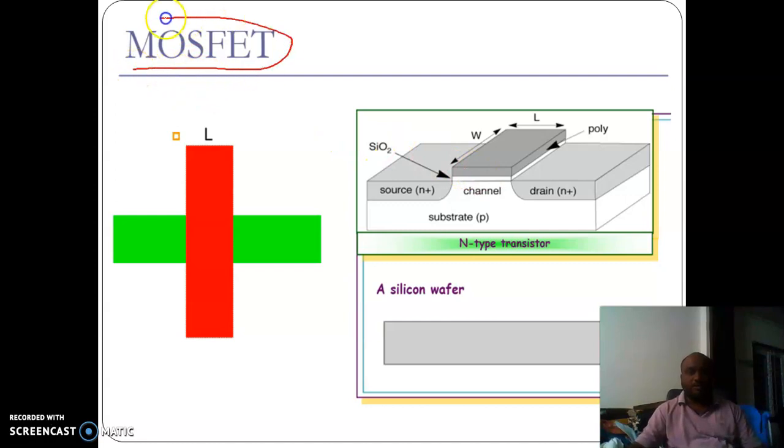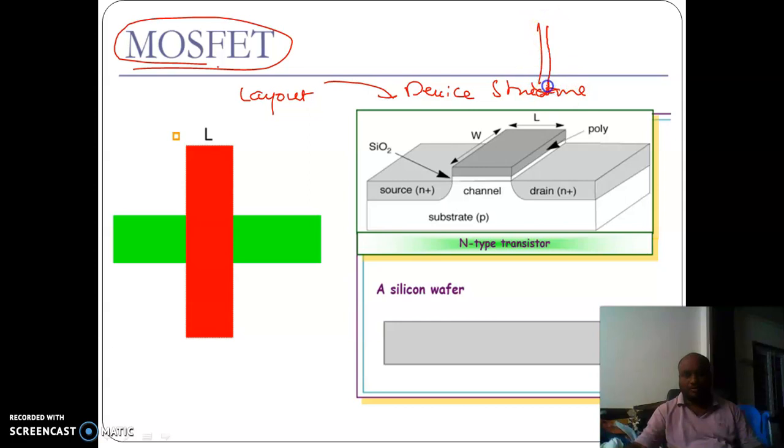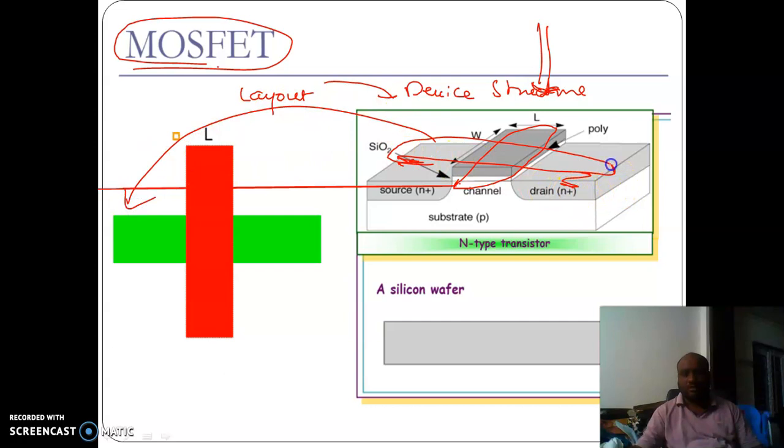This has been taken in our previous lecture also, the basic MOSFET structure, how it looks like. In order to draw a layout, we need to visualize the device structure from its top view. This is the top view. So when you see the top view, this is the source and this is the drain. This forms the source and drain, and this forms the gate, that is polysilicon. And this dimension is the length of the channel, and the perpendicular dimension is the width of the channel.